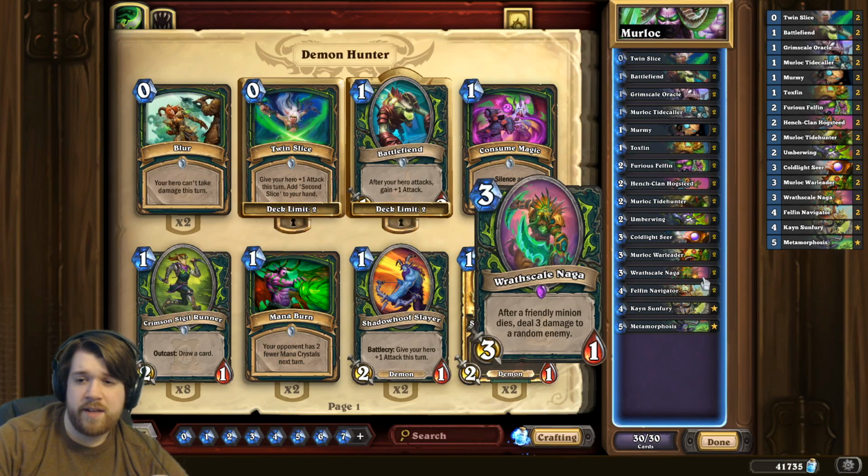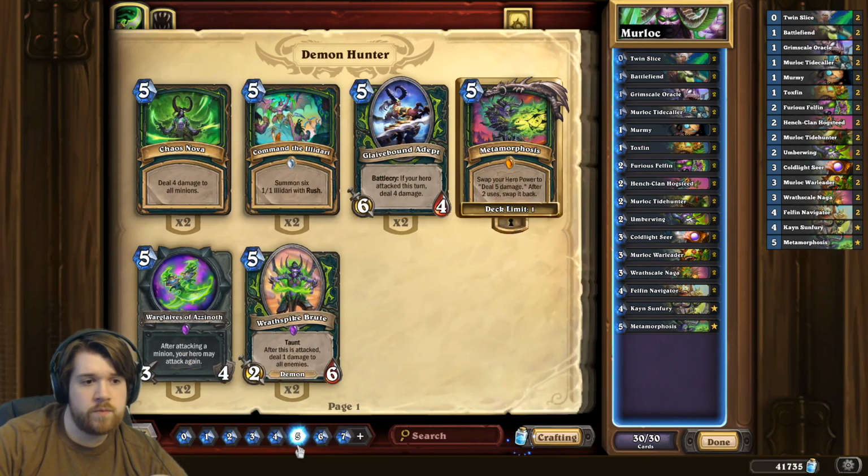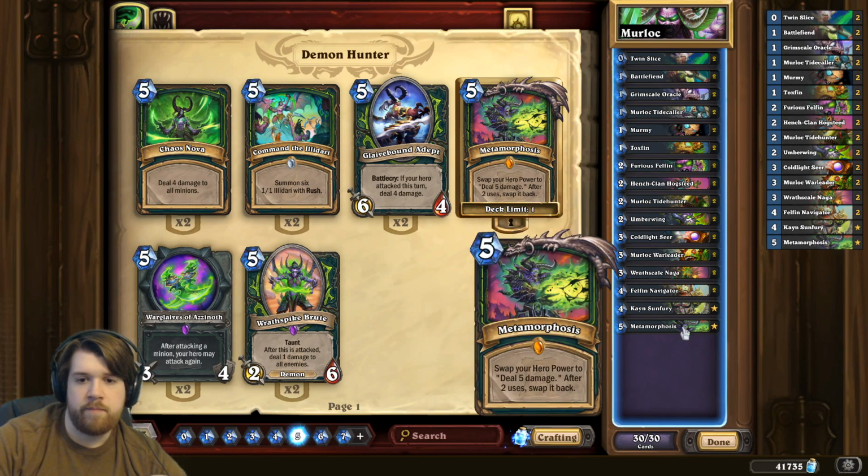So far, Wrathscale Naga has not performed very well. I would maybe replace it with the 5-mana weapon, Warglaives of Azzinoth. But the other finishers I'm playing right now, Kayn Sunfury and Metamorphosis, are a nice top end for Murloc decks anyway.